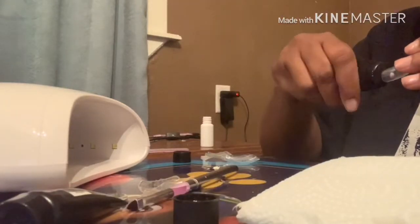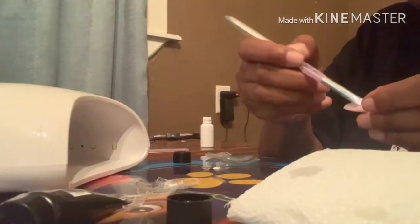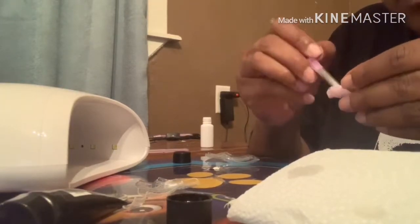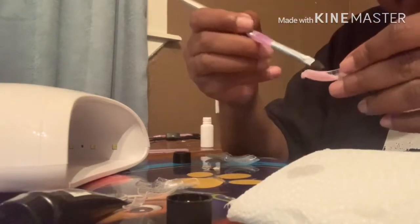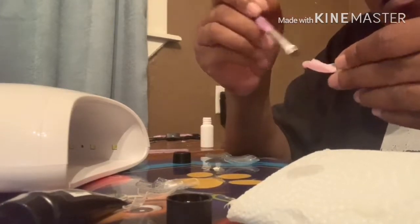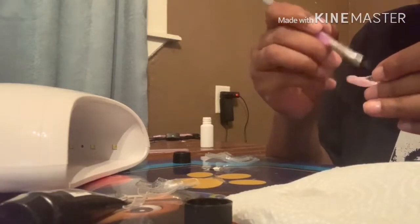So all I'm doing right now is putting the polygel in the dual form, and I'm going to take the slip solution and pat the gel into place. This video is sped up a little bit. Like I said, it took me 45 minutes just to do one hand, and that's because I wanted to cure and make sure everything's right, but you'll see that. But basically all I'm doing is just patting the polygel into the dual form, taking off any excess, and just making sure it's as smooth and as flat as possible, so when it's time to put it on my finger and cure, it will be okay.